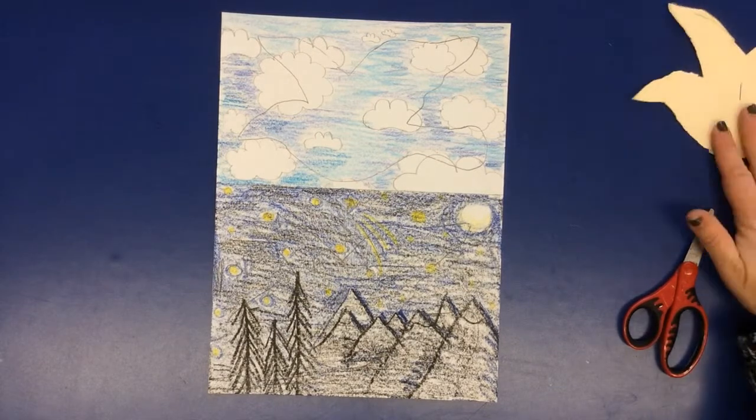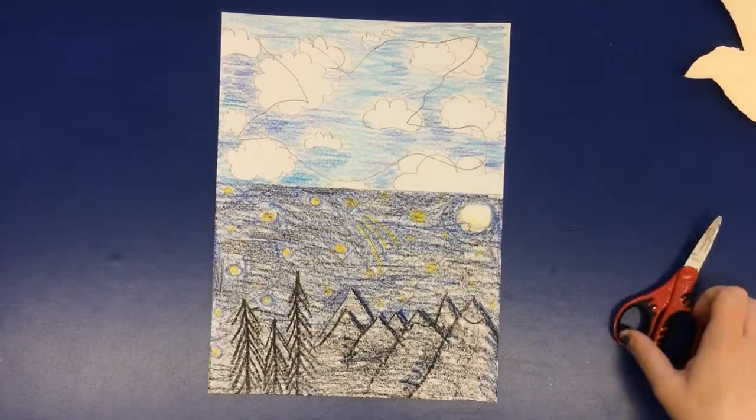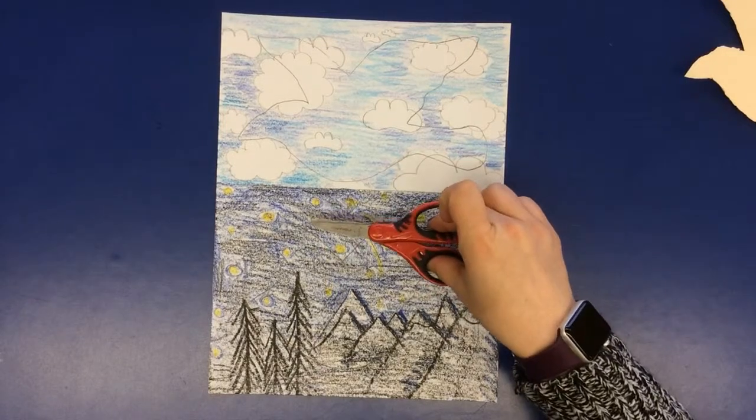When you're done, put your tracing templates back as well as your pencil because you don't need it anymore. And what you're going to need to grab is a pair of scissors.